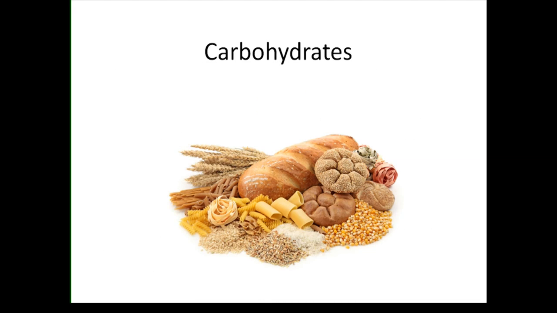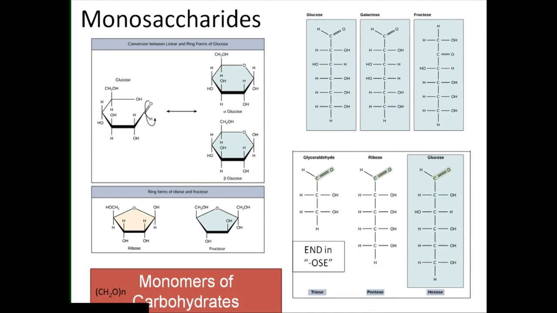So the first group of macromolecules that we're going to look at are carbohydrates. The monomers of carbohydrates are known as monosaccharides. These are simple sugars that can be made up of 3, 5, or even 6 carbons. And please note that your 6 carbons have several different structural isomers that you can have. And this is going to lead to some biological differences in how your body is going to digest them and how they are going to be formed into polymers.